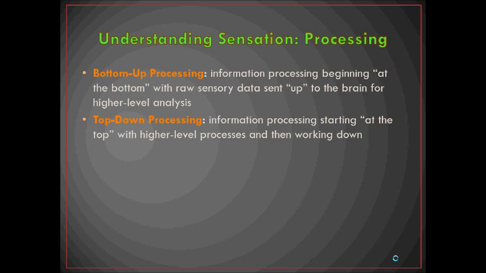Top-down processing, on the other hand, is when information starts at the top with the higher level processes, like in the brain, and then works down. You begin to use your senses to perhaps achieve a goal. Top-down processing is often very goal-directed. For example, you have a mental image in your mind that you haven't seen in front of you yet, and you're going to use that mental image to essentially apply it to your field of vision in front of you and look for this.